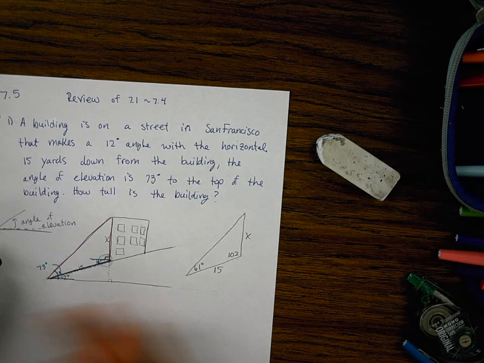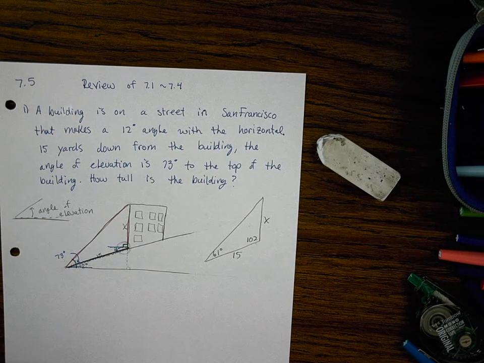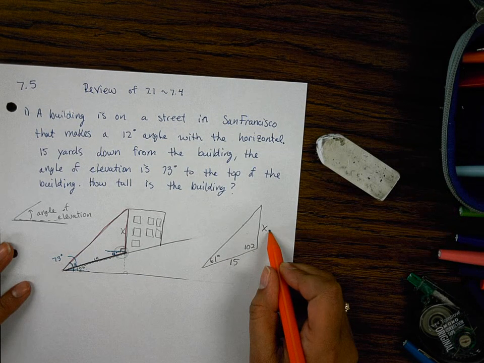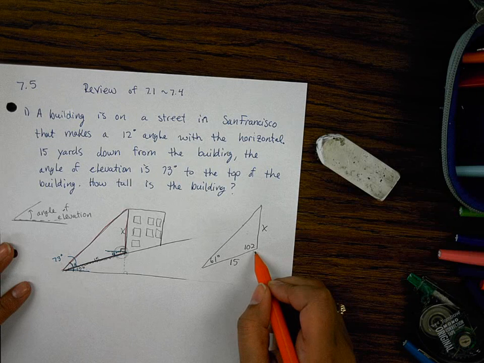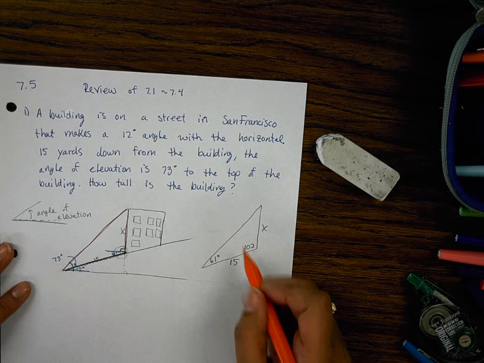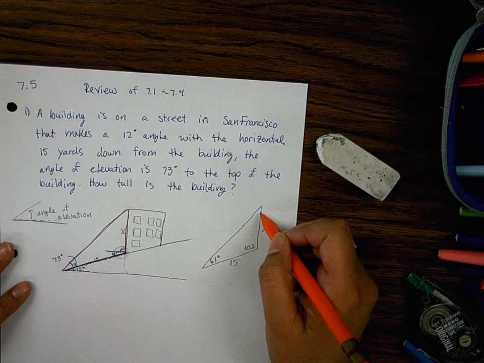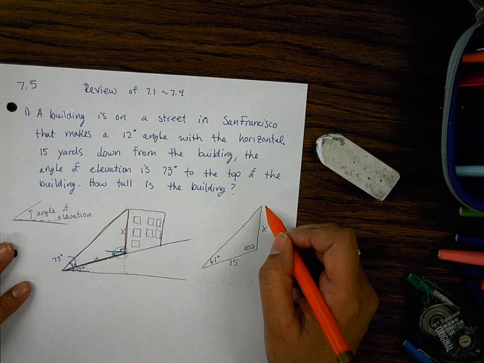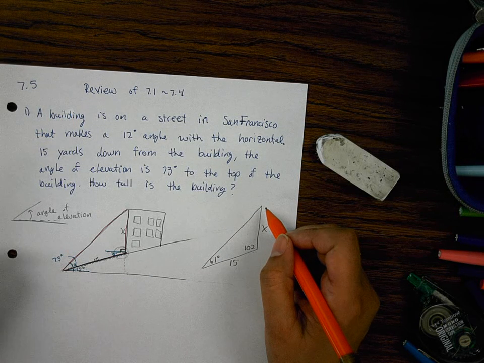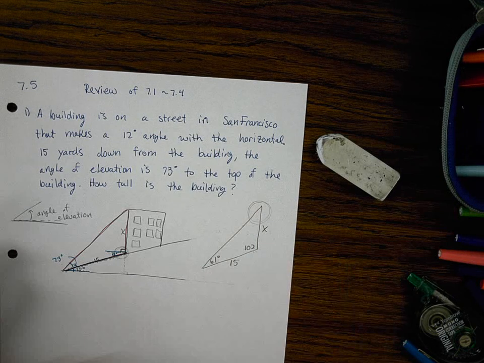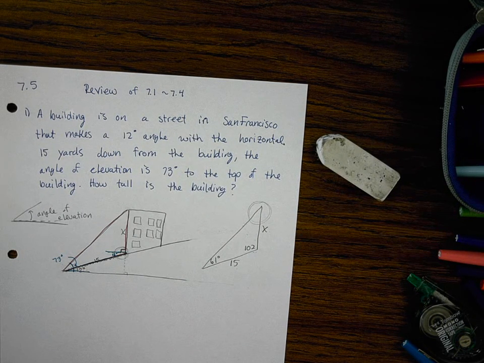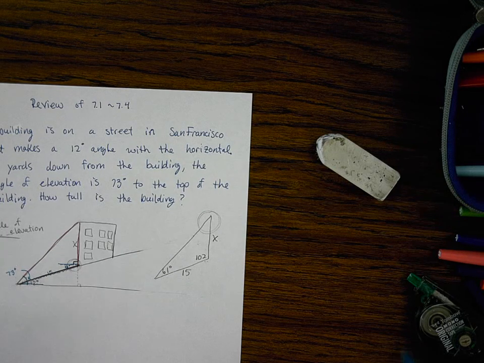Okay, now we have enough. In order to use law of sines, which is what I like to use because it's easier, we need an angle and its corresponding side. I know this angle, but not this side. I know this angle, but not that side. I know this side, but not this angle, but it is an angle I can easily find. So I'm going to do that, since I'd rather use law of sines. It's really easy to find that angle: add and subtract from 180.